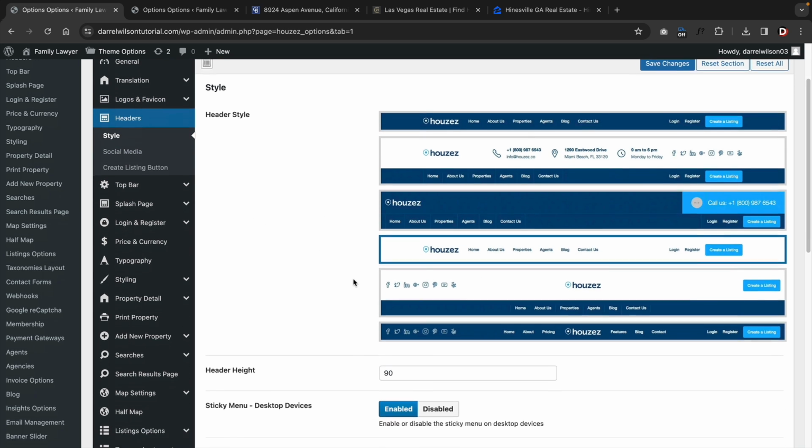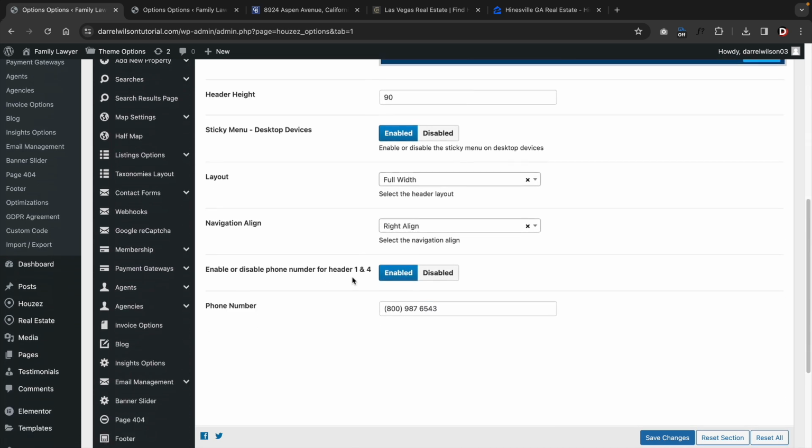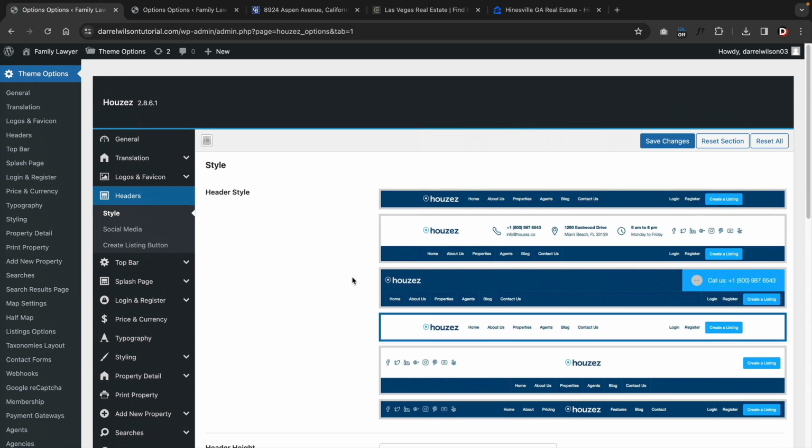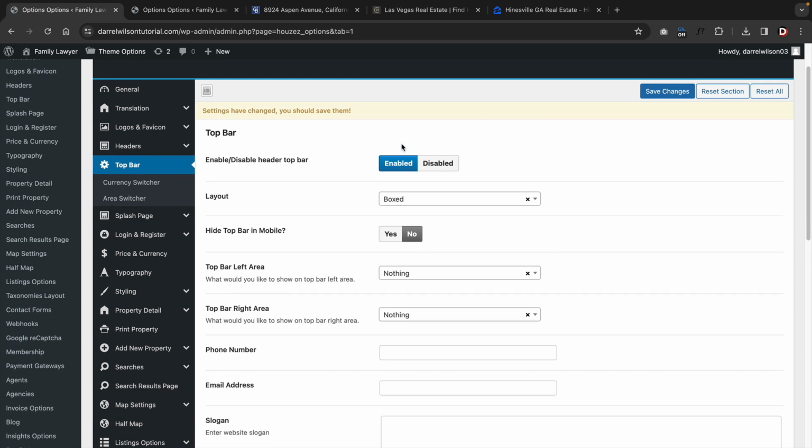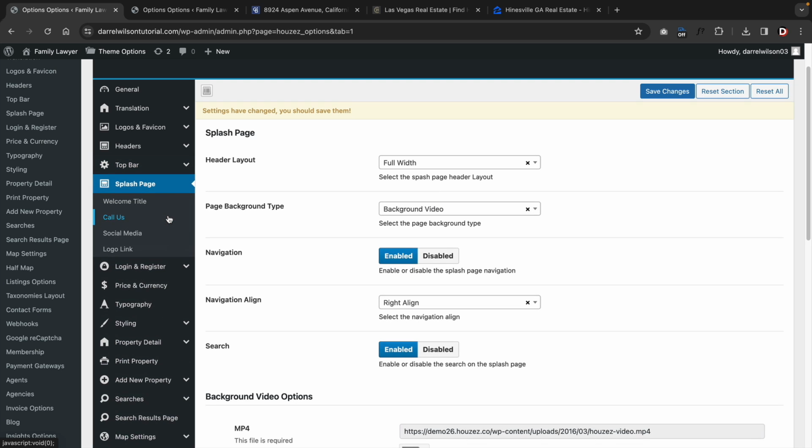The general options are pretty basic. You have basic website layouts where you can change specific layouts for properties, and also a back to top button and a few other features. It also does have a translation where you can adjust the translation for specific words on your theme. You can upload your logo and choose between various headers. You can also create one from scratch using the Elementor Pro version.